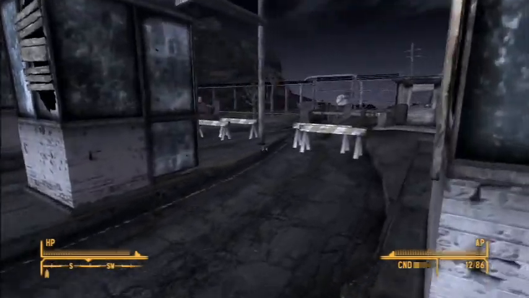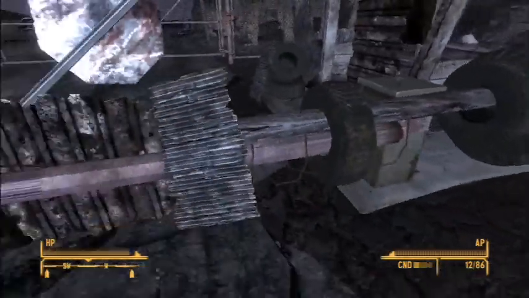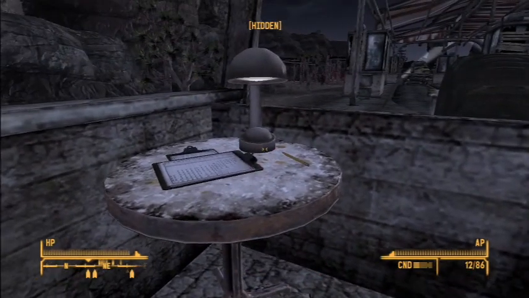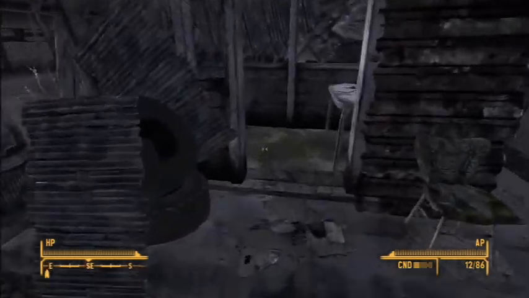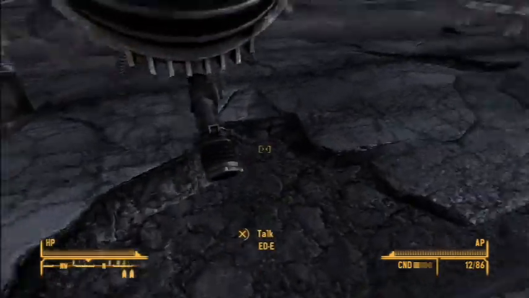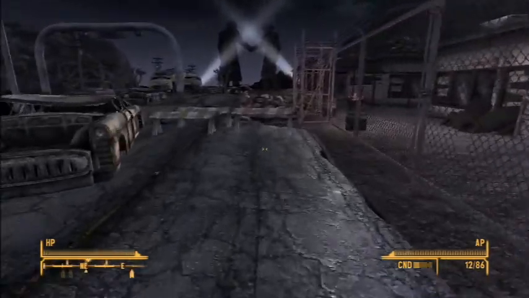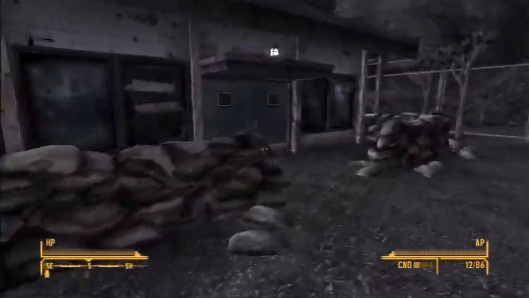And what else is going on over here? What is this? Some sort of booth. Doesn't look like there's anything in here. Maybe in here. Binoculars, finance, clipboard. No dice. Besides, doesn't look like I can take anything here anyways. So, let's go on inside the building and see who we can talk to.